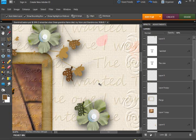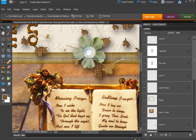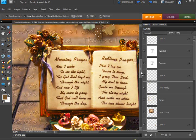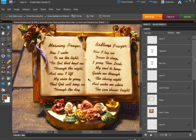You may think of it most commonly in some textures on wallpaper. You can look at some wallpaper and it almost looks like it's been stamped and kind of pushed up and through from the back side so that the front side stands out. Most of the time the embossing tends to look a little bit darker, and I'll show you some examples as we're playing with this. So this background paper, I embossed it with the text, and I also embossed it with these little roses because I had roses here on my element in my photo, and you can see I also embossed the background of this photo. And so we're going to learn how to do that.